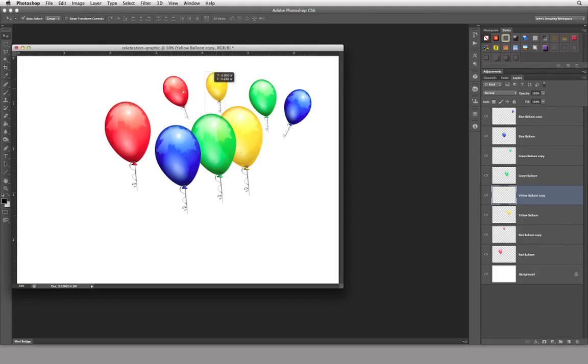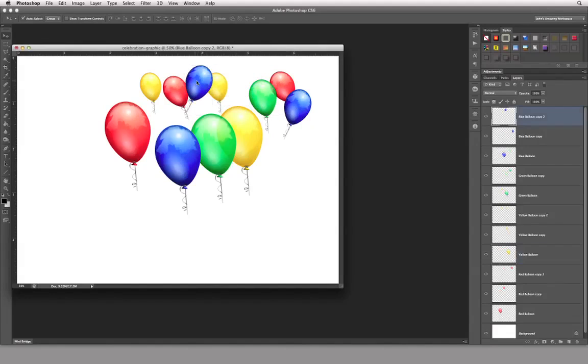Now what I want to do is possibly have another one over here, and click on this guy and have another one of these guys kind of in here, and then move this guy over to here, and then Command T, and I'm going to shrink this guy down a little bit more just so he's not 100% identical to the other one there. And this guy here is going to come in and go here, and I'm going to Command T, and shrink this guy down just a little bit like this. And I need to have something else in there, and I'm not quite sure what it is. Red, green, yellow, blue, whatever.